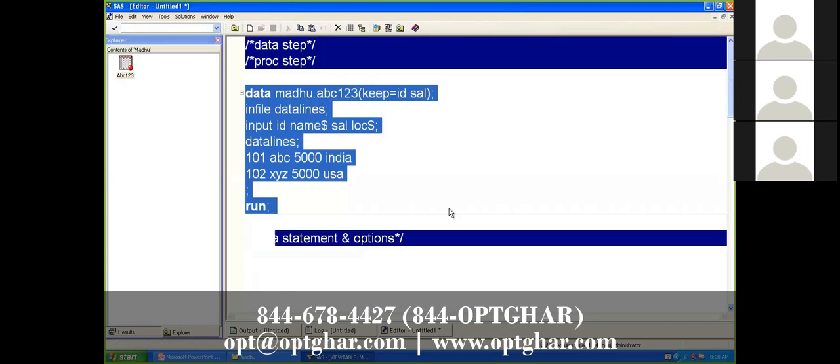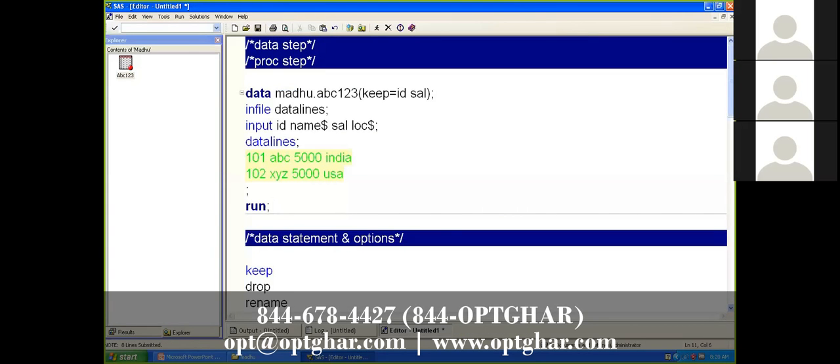Okay, what is the next option? Drop. Drop means these particular variables will not be assigned to your table; these variables will be dropped. The remaining variables you will get: ID, name and location.